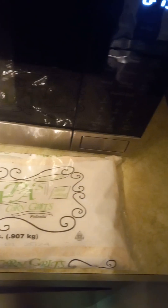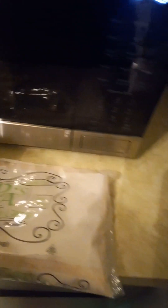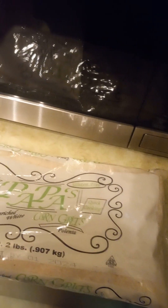And then I got this and I've never used it before — tell me if you guys ever use this. Papa's Corn Grits. I've had grits once and I think I would like them with butter and salt, not sweet. I eat my cream of wheat sweet, with brown sugar and butter, but for some reason I think grits would be better with salt and butter.